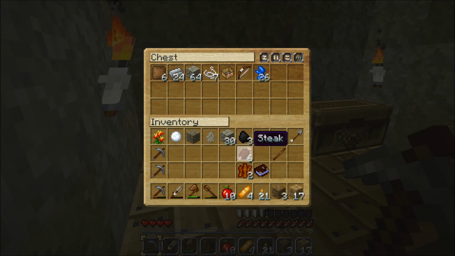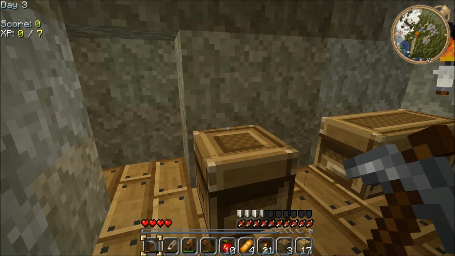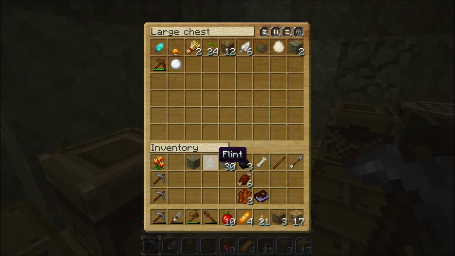Alright, let's put in all the things we found. And now, see, our score is down to naught, so that's a bit bad. But anyways, we have flint, and a crap box. Okay, so we've got 30 cobblestone.